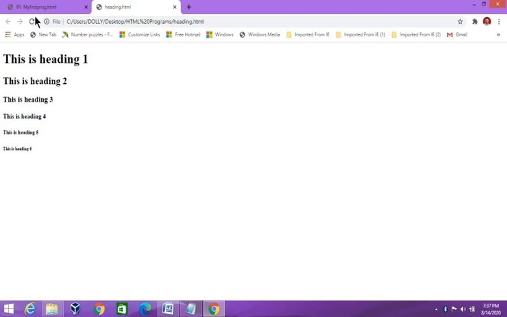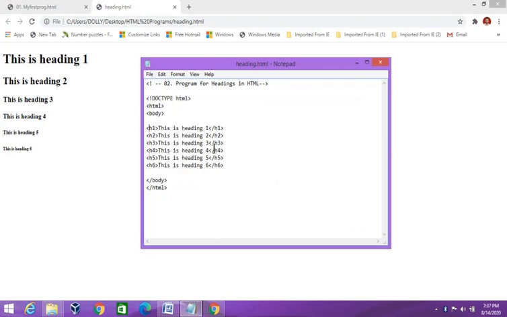Okay, so this kind of output I want from all of you. When I am giving you assignments, you have to write the code in the notepad and then run the program. You have to take the screenshot of your output as well as the program code, and you have to upload that in your assignments.